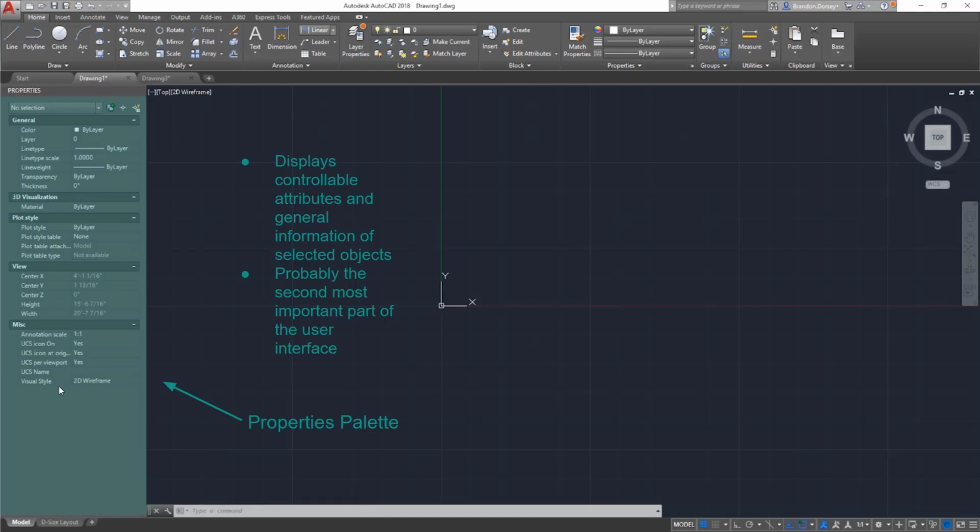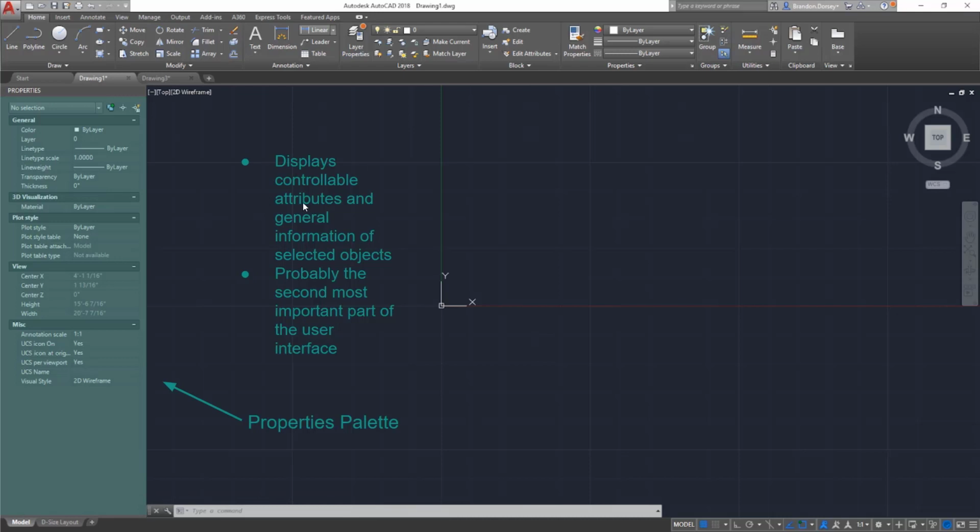This isn't always available by default, this properties panel. Sometimes you have to turn it on manually. So if you open up the AutoCAD user interface and it's not there, you might have to enter the properties command down here. This area down here we'll talk about next, which is the command bar. But basically you would click inside of there, type properties, hit enter, and this would appear for you. So what the properties palette does is it's basically like the properties panel that's up here, except it's a little bit more in depth, okay?